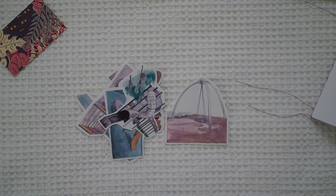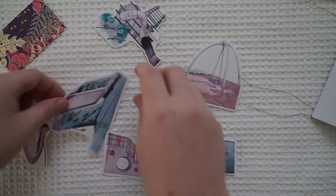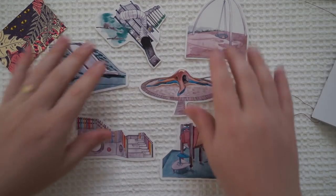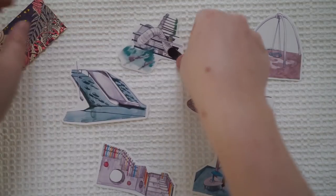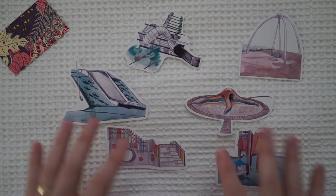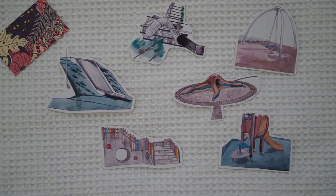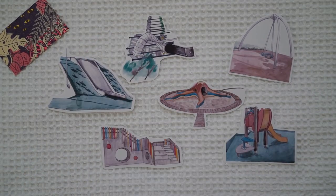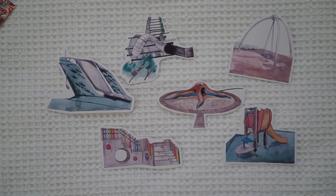She had all these beautiful illustrations of these unique children's playgrounds, and she illustrated them beautifully, and she also had little sculptures of them as well. So she'd sculpted them, watercolored them, and also had a little zine, and I thought they were so lovely, and I'm going to be putting these ones in my journal. And yeah, I really like her style, so I don't even know if this one's the artist, but if I can find the artist's name for you, I'll let you know.